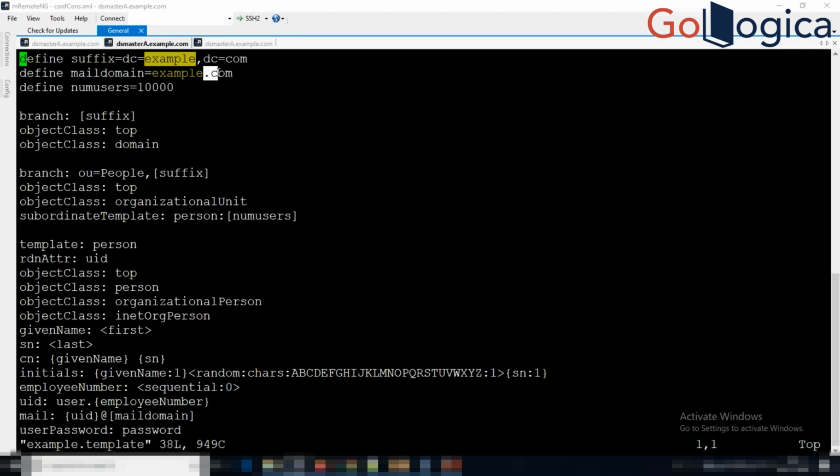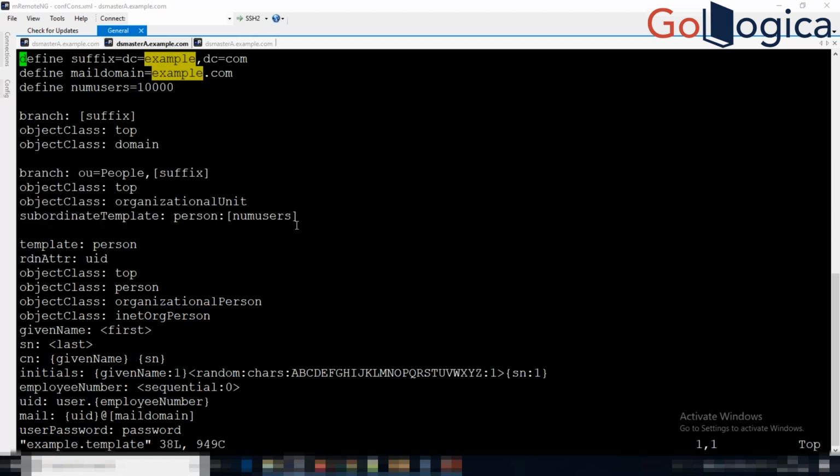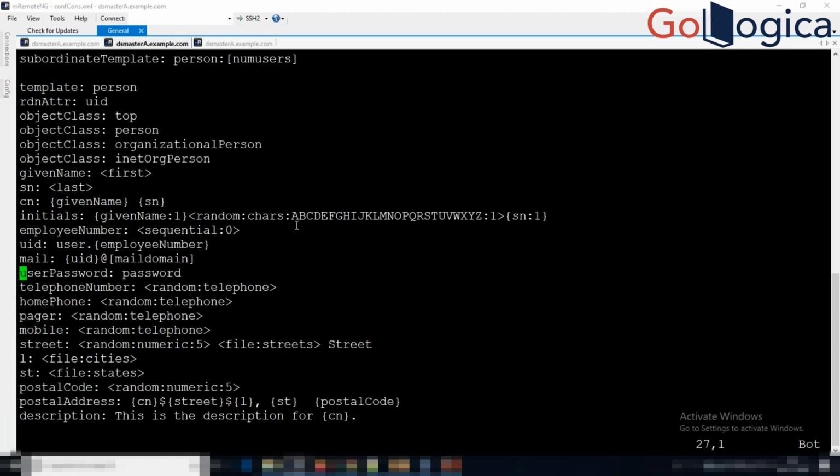Mail domain is example.com, which is attached to the mail. And this is the number of users you want to generate. Here I want to generate 10,000 users. If you want more, just add some more zeros. It generates your people container. And the password is password here. I will change this to temporary.